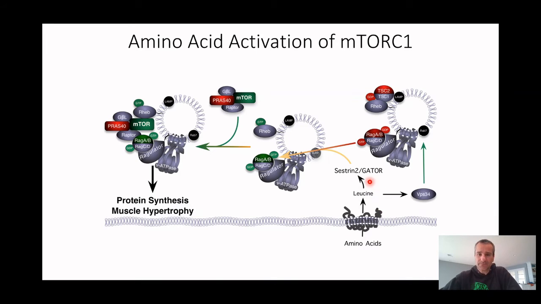So the idea here is that leucine comes into the cell. It's going to bind to Sestrin, and it's Sestrin 1, 2, or 3, it doesn't matter. Sestrin 2 is no longer going to be able to bind to GATOR2, and GATOR2 is going to be able to inhibit GATOR1. Here's the RAG protein, and it's bound to the regulator. So when GATOR1 is inhibited, there's no longer that GAP protein. The regulator can serve as a GEF and GTP load the RAG-AB. When this is GTP loaded, now it can bind to Raptor.